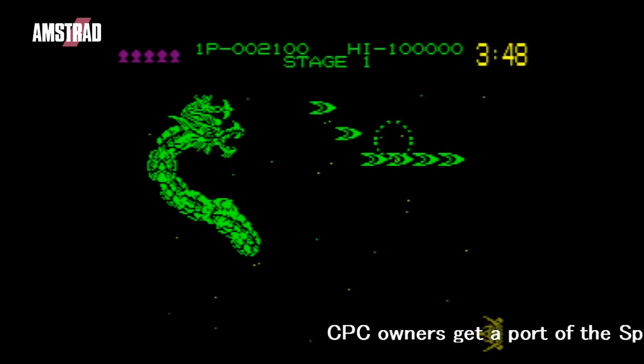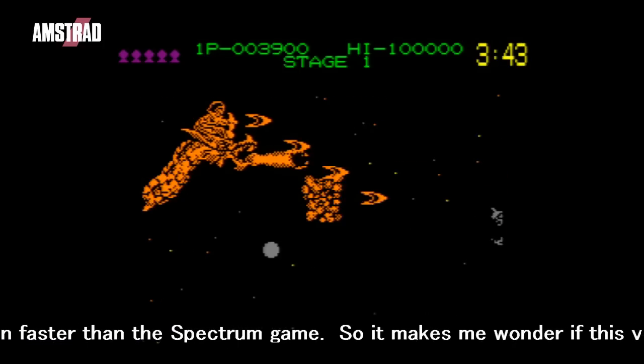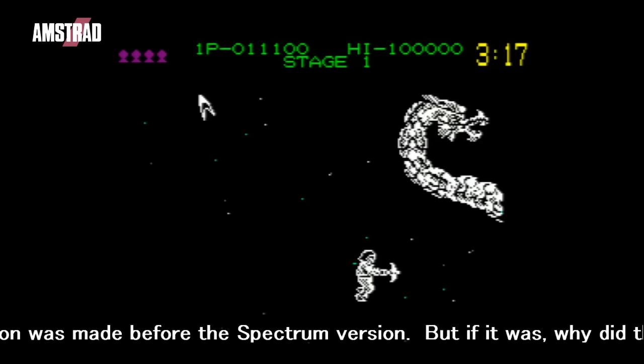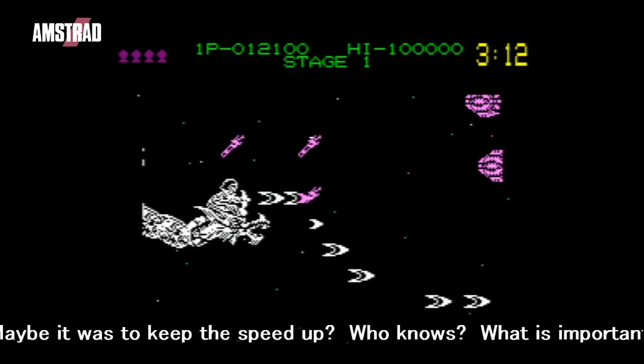CPC owners get a port of the Spectrum game, but surprisingly it does run faster than the Spectrum version, so it makes me wonder if this version was made before the Spectrum version. But if it was, why did they go for the monochrome colours? Maybe it was to keep the speed up, who knows.